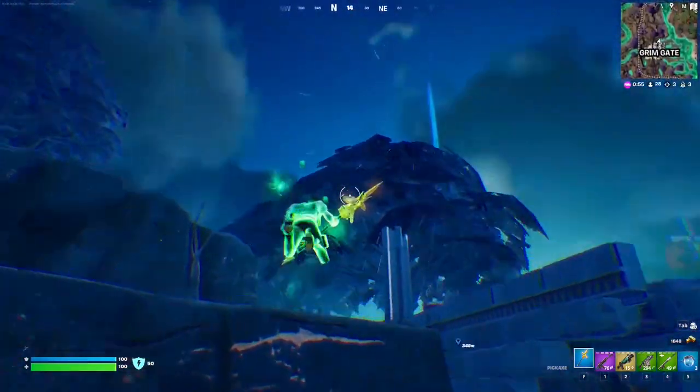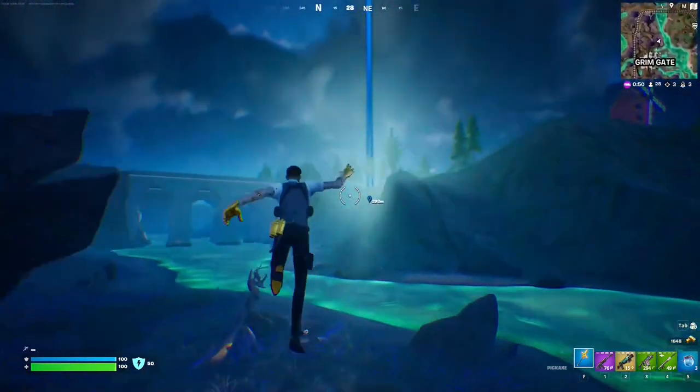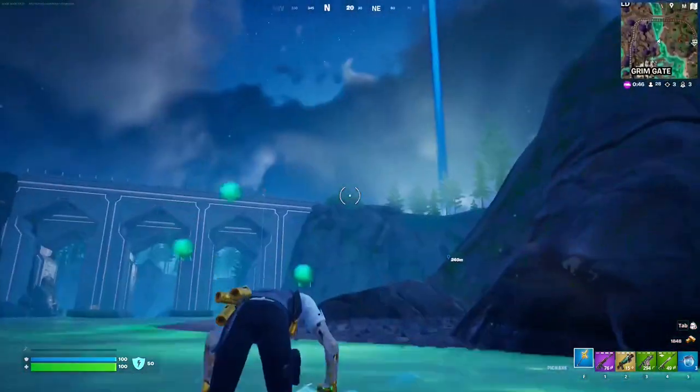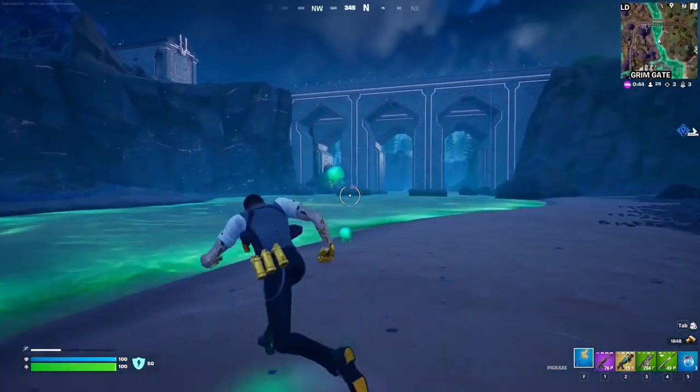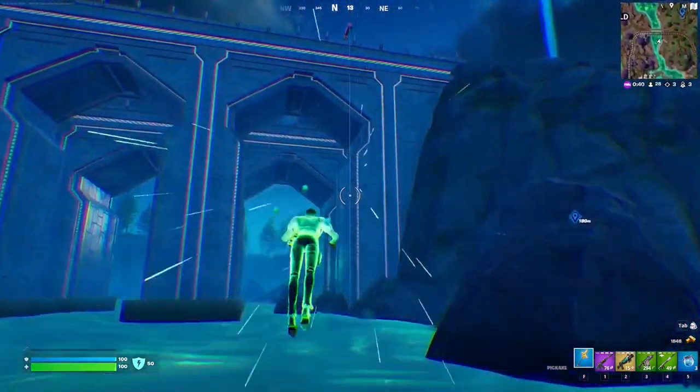Come on, come on, come on. Hop. So this should be relatively fast. Hop. And hop. We'll just follow the river, since it's much easier. We'll take the zipline, go up.